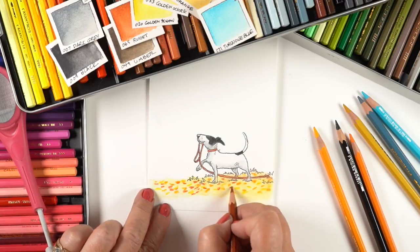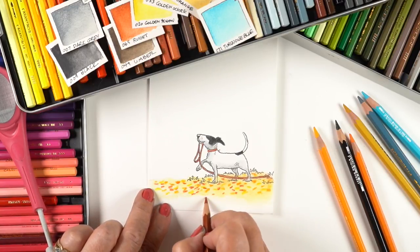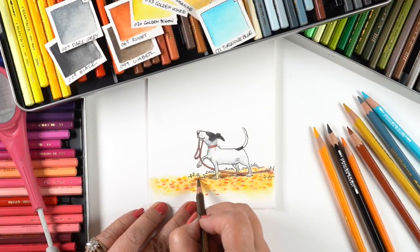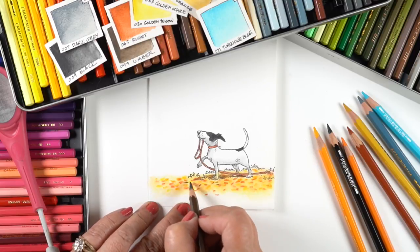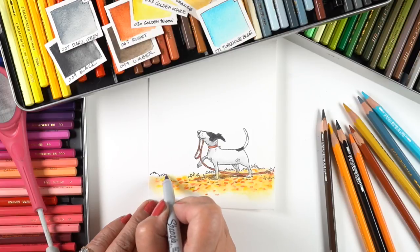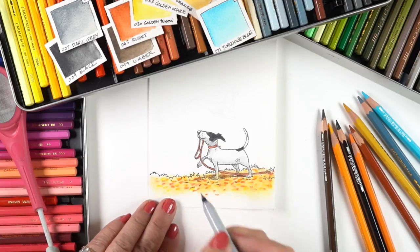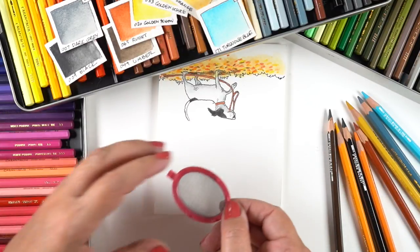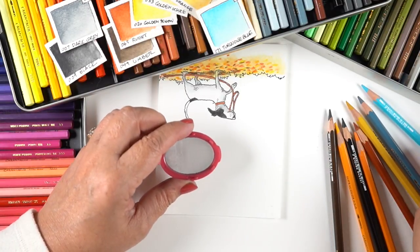These are not polka dots — think of them as hash marks, like commas on their side. I've seen a lot of people try to do things with leaves from my fall classes and it makes me crazy because they're not polka dots. I'll talk a little more about this with the tree, but you don't want the leaves to be really even and spread out.